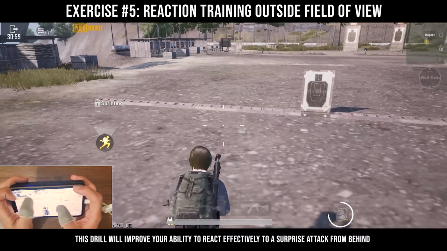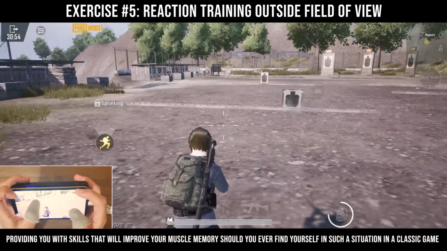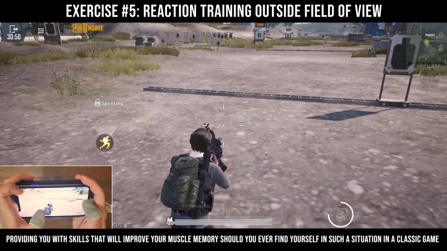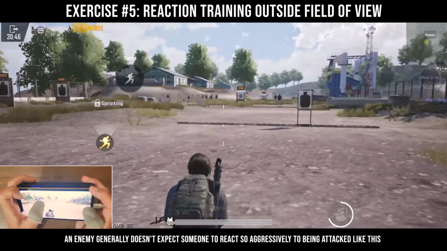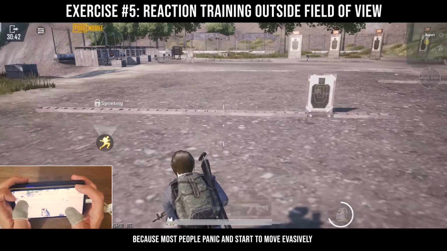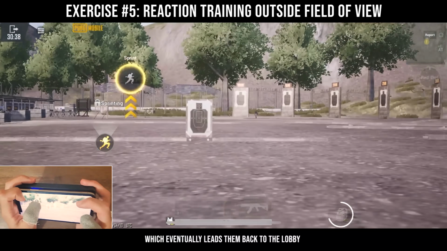This drill will improve your ability to react effectively to a surprise attack from behind, providing you with skills that will improve your muscle memory should you ever find yourself in such a situation in a classic game. An enemy generally doesn't expect someone to react so aggressively to being attacked like this because most people panic and start to move evasively, which eventually leads them back to the lobby.